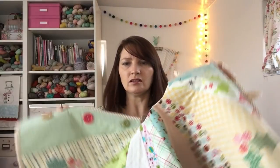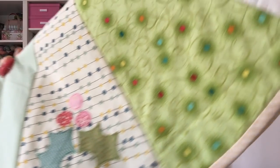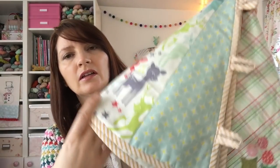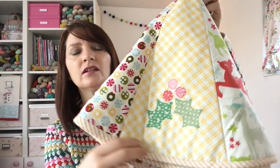So yeah, I did my little segments and then I thought it just needed something else. So I thought I will add these little holly and berries, which are just appliqued on. They're quite cute as a little finishing touch. And then I just did the binding exactly the same. Nice, love how that looks. Because I needed a bias binding, it made a nice diagonal with this lovely stripy fabric, and the buttons and loops are the same.